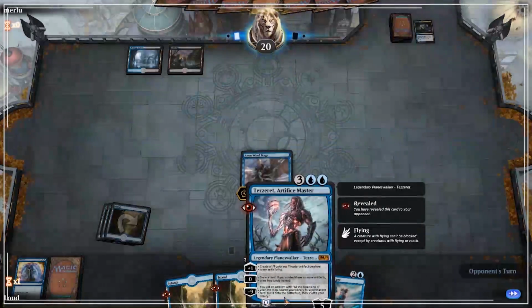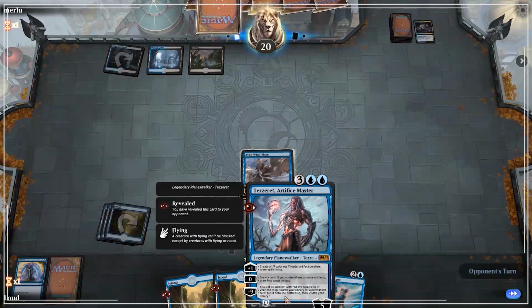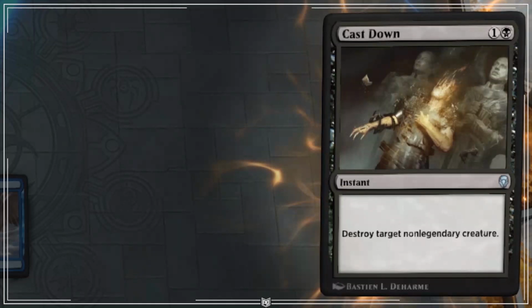Merlu plays another of these dual lands that can generate 2 different types of mana, and oof, our opponent casts Cast Down. Cast Down is a very simple spell.